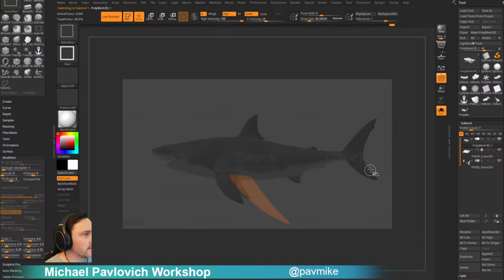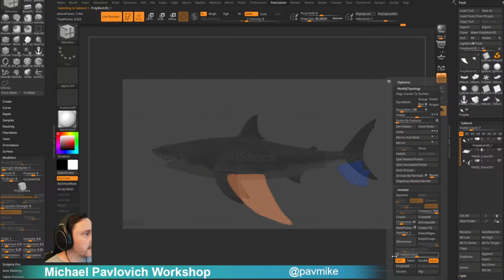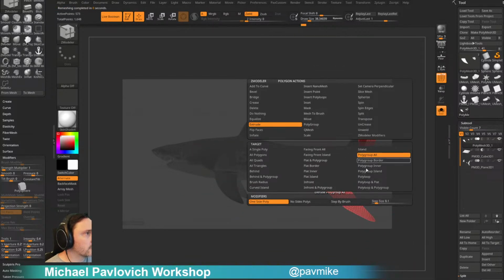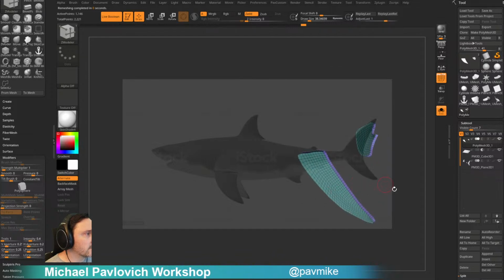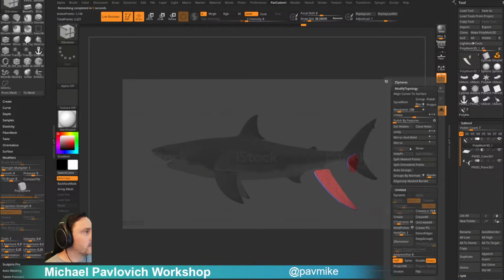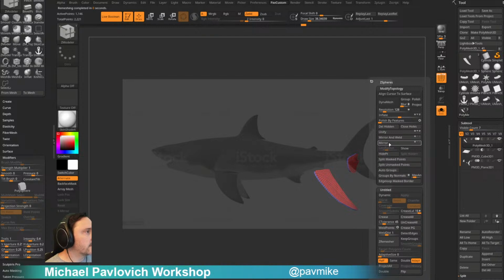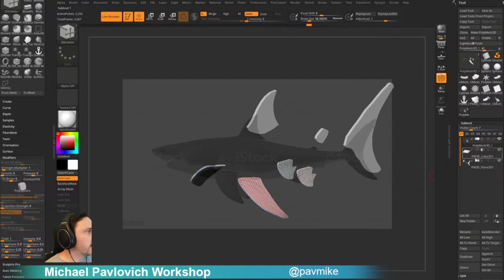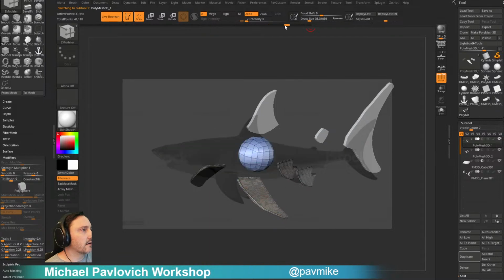I'm going to simplify these. Control Shift, Geometry Modify Topology, Delete Hidden, ZRemesh Half, Depth Size down. Just make it easier just to kind of extrude back, because I just want polygroups here. So extrude, polygroup all. I don't know why I'm making this so difficult. Flip, Geometry Mod, LSIM turned off, Mirror, Mirror and Weld. Go out of solo mode. So we've got polygroups for that. I'm going to duplicate this off, go back here, because I'm an idiot and I got rid of the body.